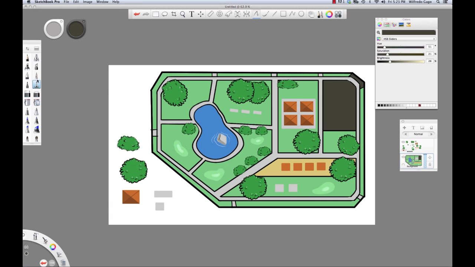I'm going to go back to my felt tip pen, color pick my sidewalk color, and get rid of these lines. And you can just quickly do this, and as long as you don't really break the line, it doesn't need to be too perfect.